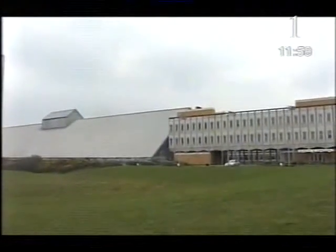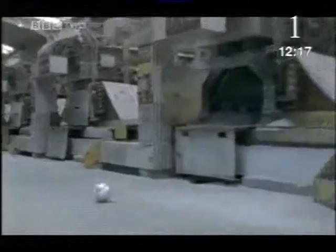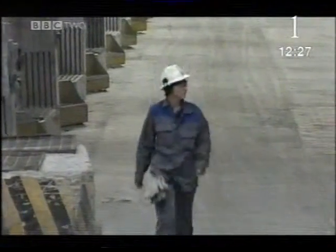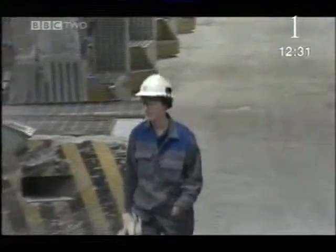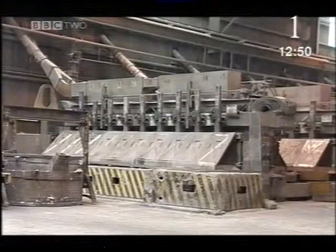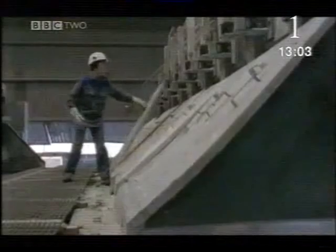Every day this plant makes enough aluminium for a foil ball the size of a house. There's over five tonnes of liquid aluminium in this crucible alone — people say that after you work here for a while, you start dreaming about swimming in it. Clare Archer is a chemist who runs the production process. She spent four years in the laboratory studying for an HNC, then moved to potlines as a process control specialist. The potline is the heart of the production process — a row of electrolytic cells, called pots for short. Currently the potlines are running at 163,000 amps; in a day they use enough electricity to power a small town.